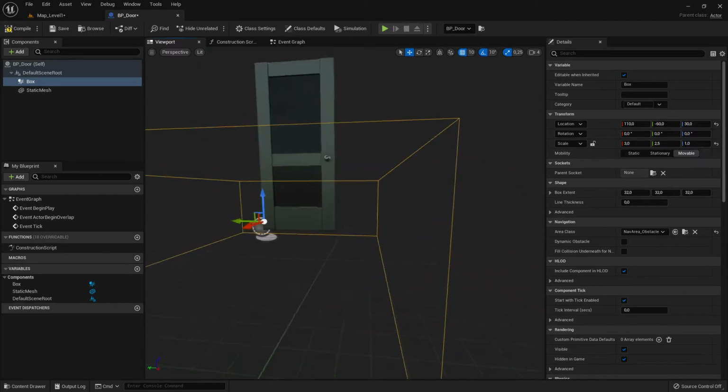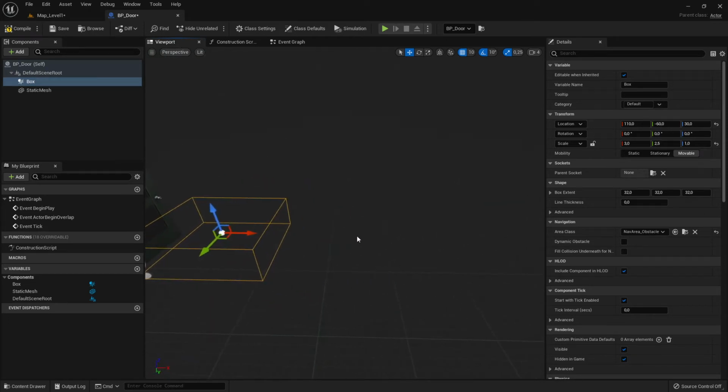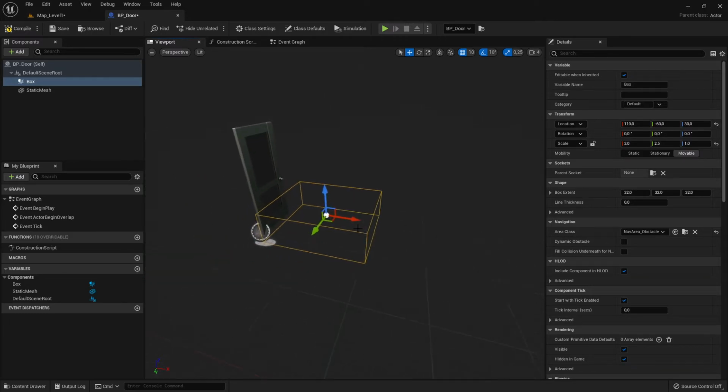So, and what will this collision box do? The thing is, when my character comes here and runs through, it overlaps and collides with this box here, then I want a functionality to happen. And the functionality is, when my character enters this box, I want this door to disappear, right? That is our functionality. Very simple, very straightforward.